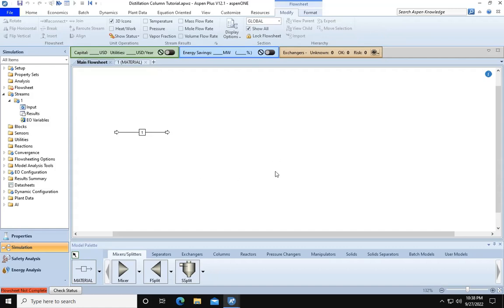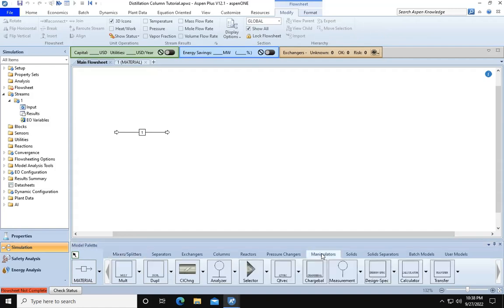So to make your life a little easier, you're going to come down to manipulators. You're going to go to the second block here that says DUPL. That's a duplicator. You're going to click it on the flow sheet, then press escape.